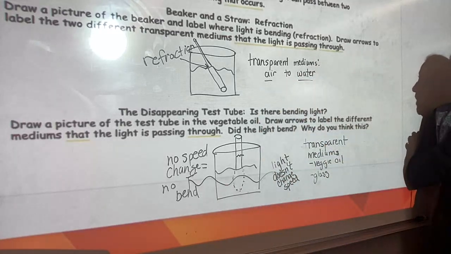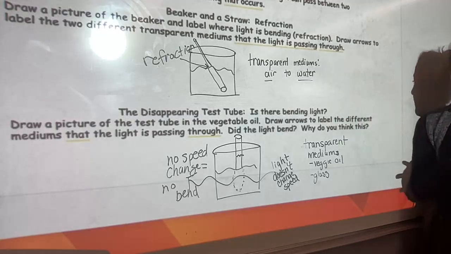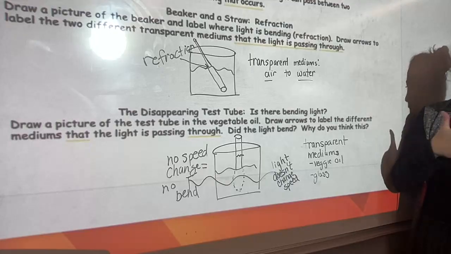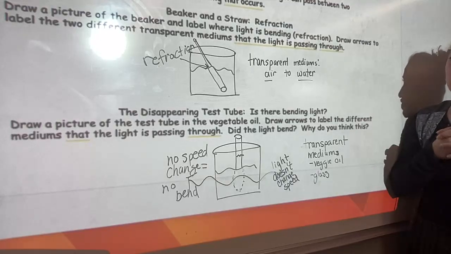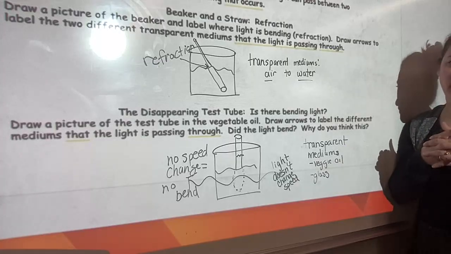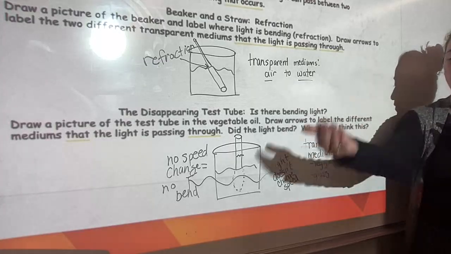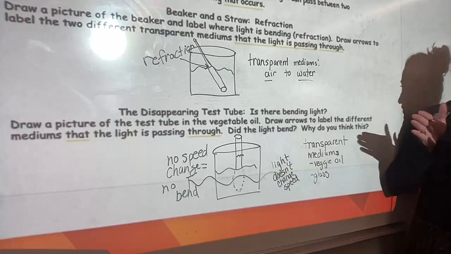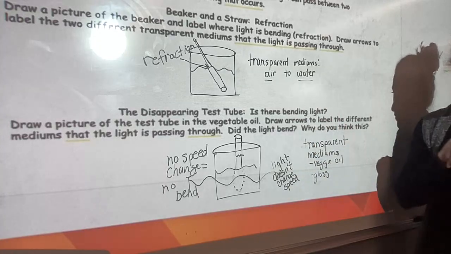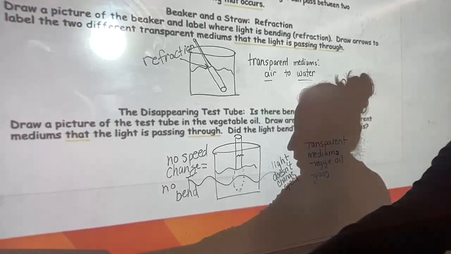And refraction itself is when light bends. So a lot of times we see refraction from distorted objects or from the light traveling in a different direction in some way, shape, or form as it goes through a transparent object. It's a little bit different than reflection, where the light will bounce off and come right back. It's going to travel in a different direction when it goes through the transparent object. And that's what you need to know about refraction.